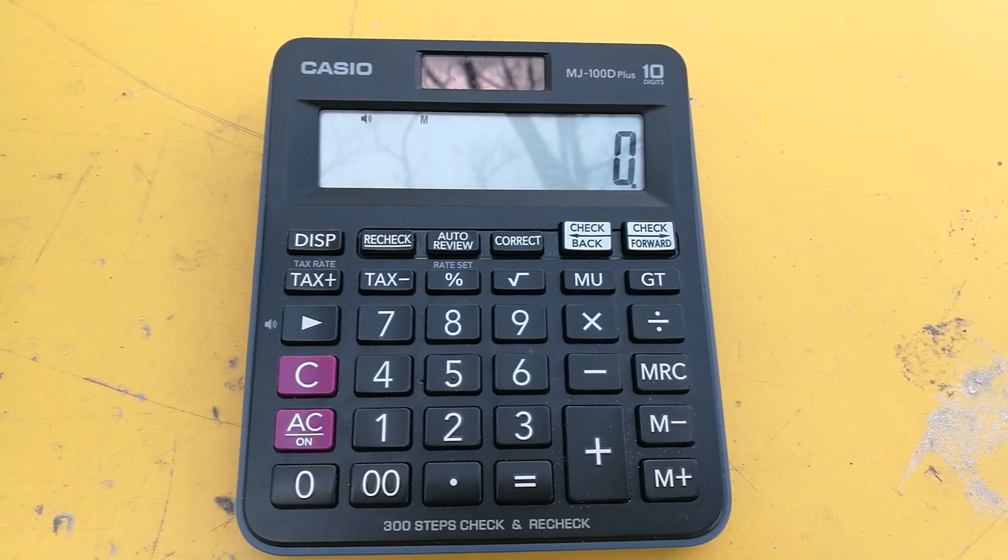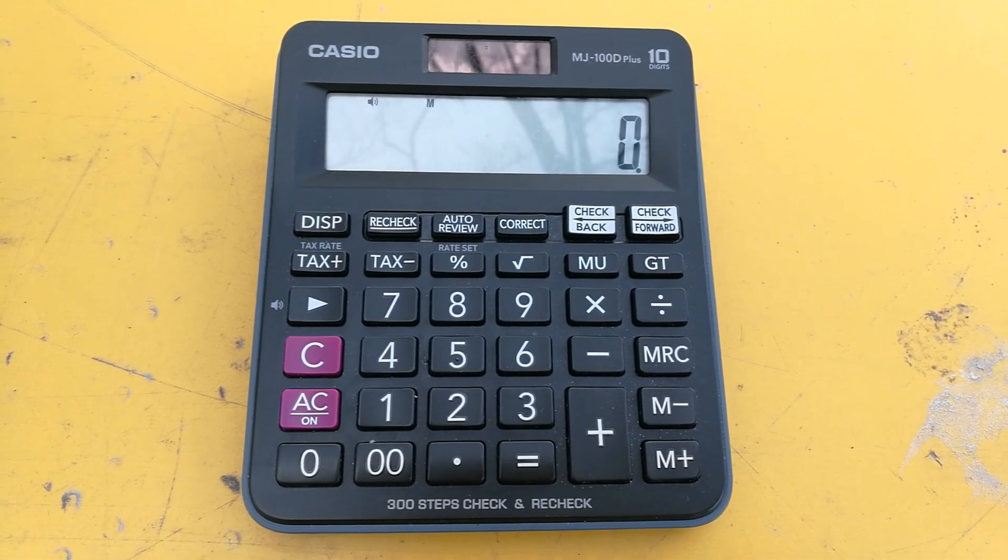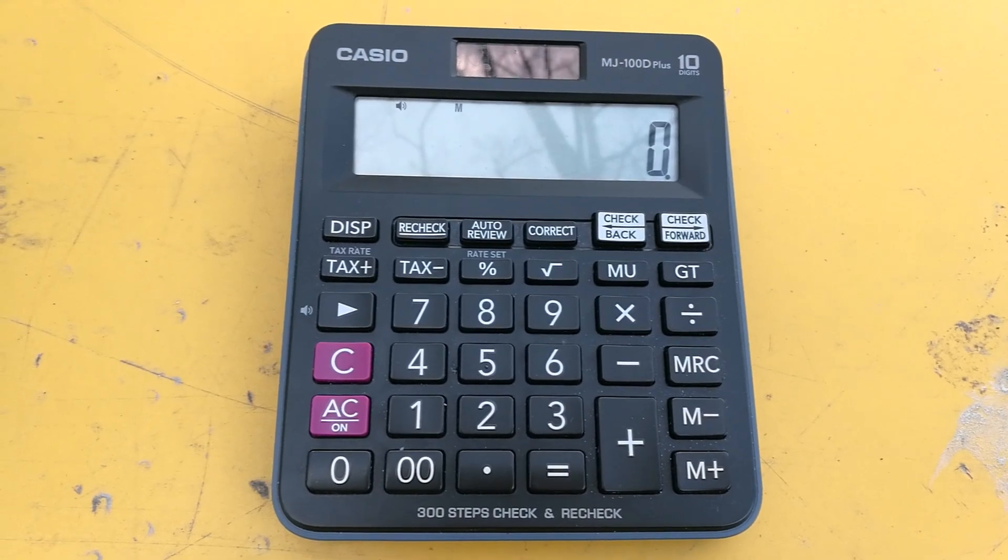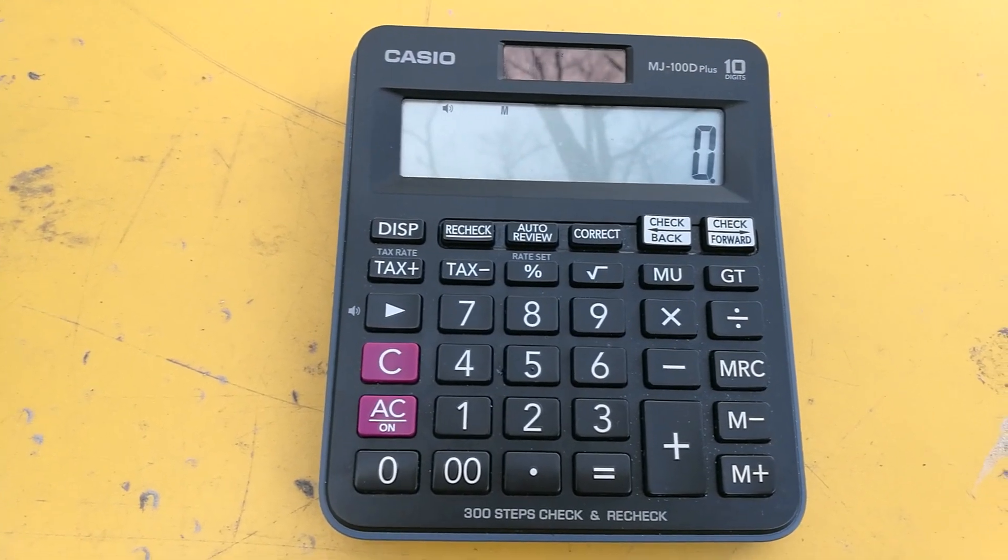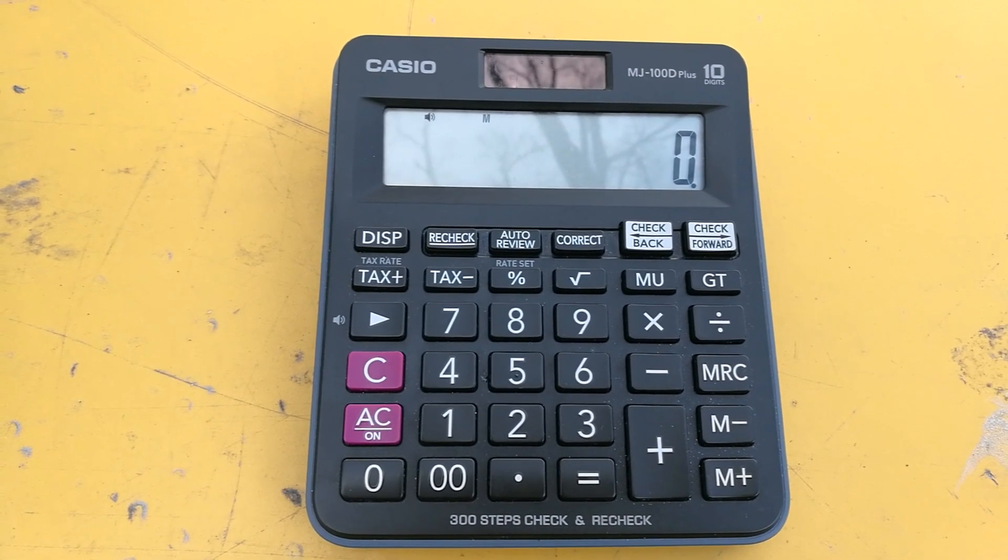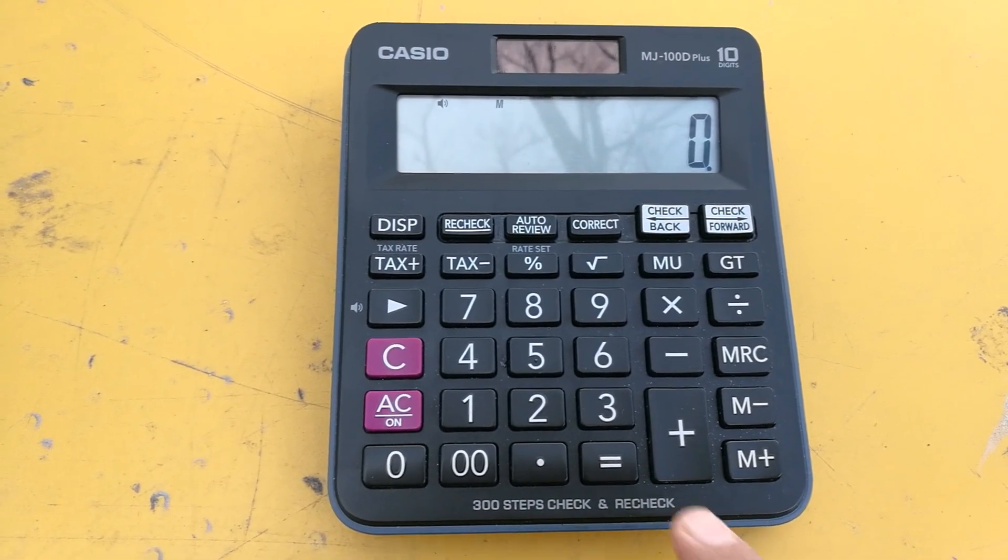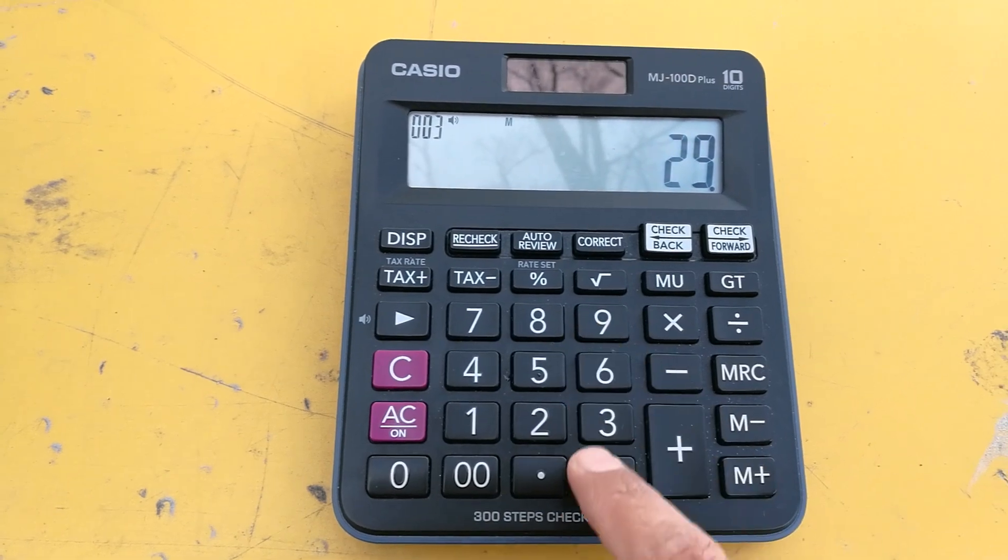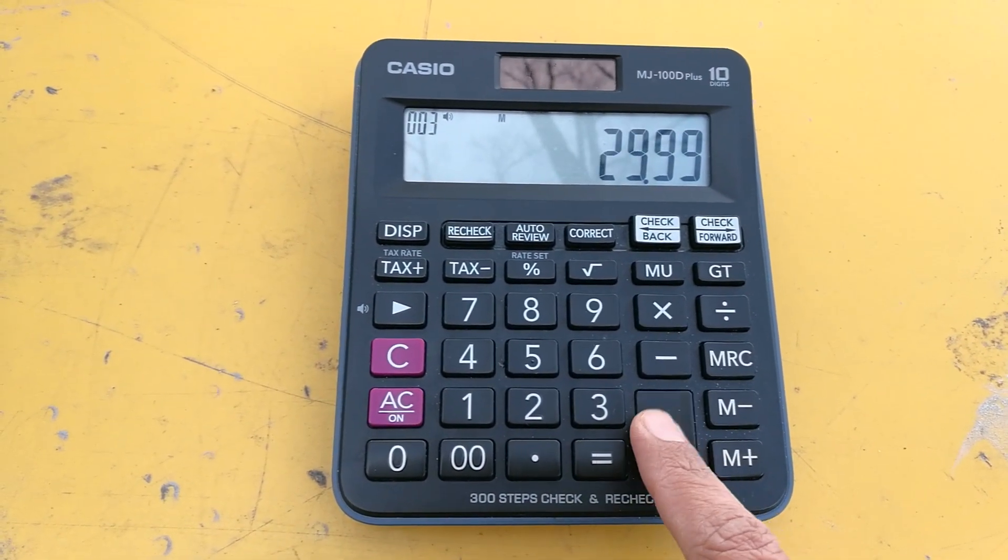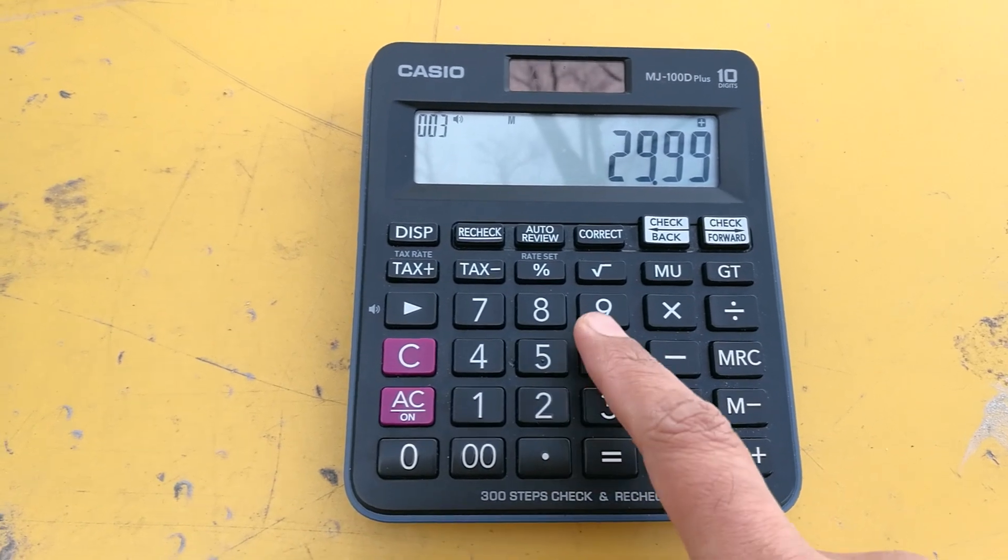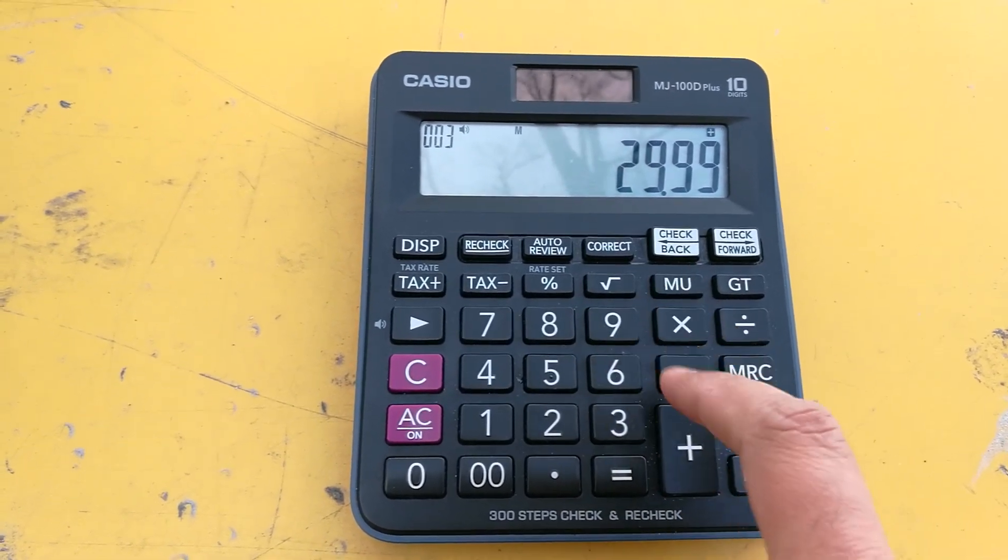Hello guys, I hope you are doing really well. Today I'm going to tell you how you can calculate sales tax. First of all, for example, you have any product and the price of the product is let's say 29.99. Plus you buy one more product and the price is 9.99, so 29.99 plus 9.99, total will be 39.98.